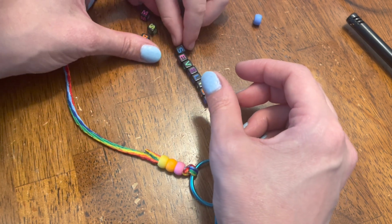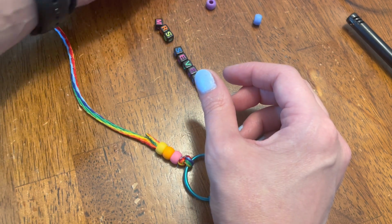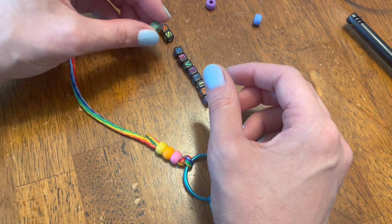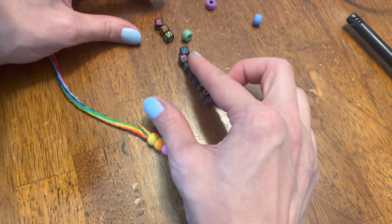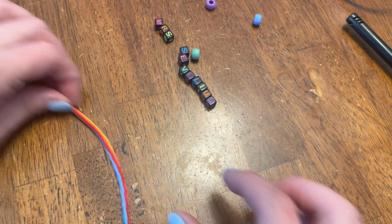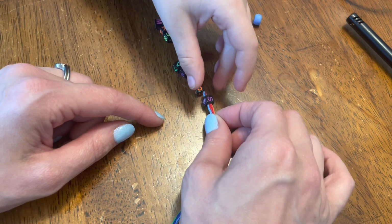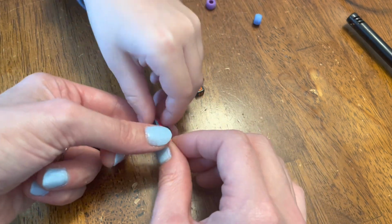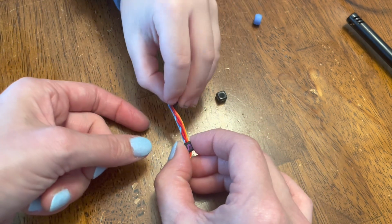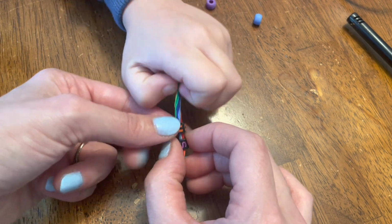Yep, okay. And then this one is gonna say Miss. And then we're gonna put this bead in between, and that's gonna act like the period between Miss Sevelius. So then what we're gonna do, Theodore, is we're gonna string it on this way. So do the S first. Okay, now the U.